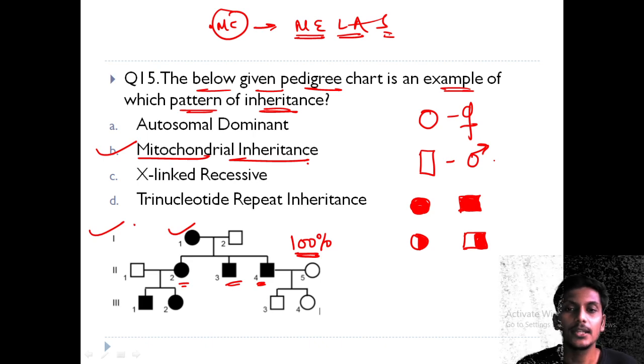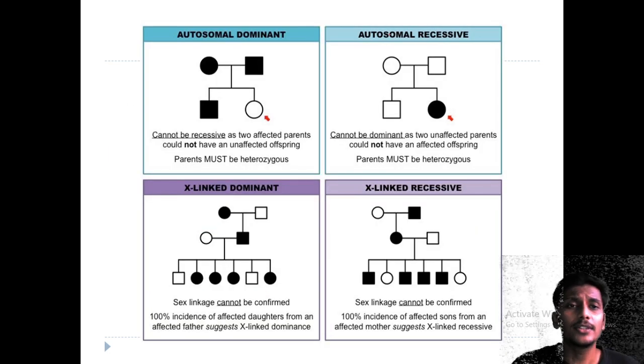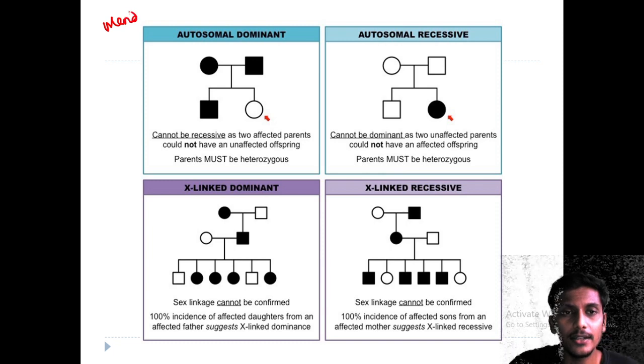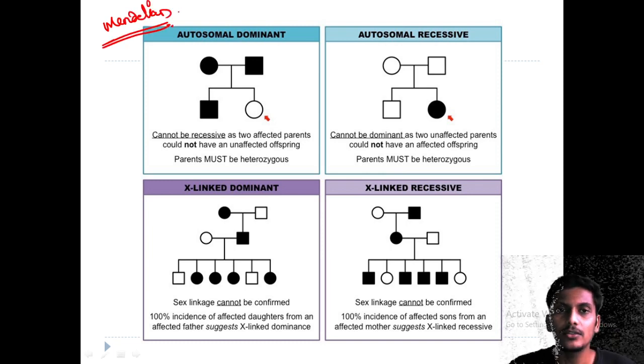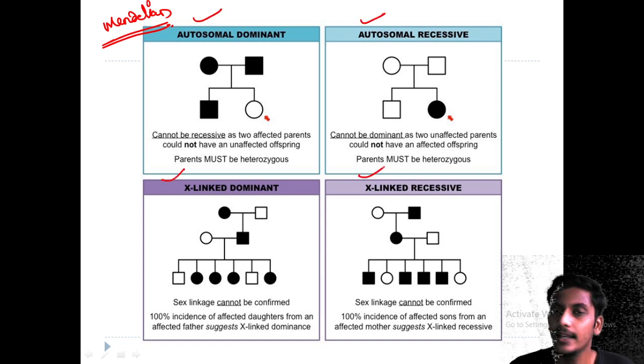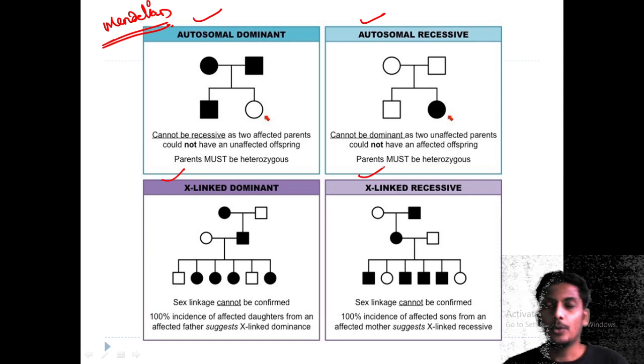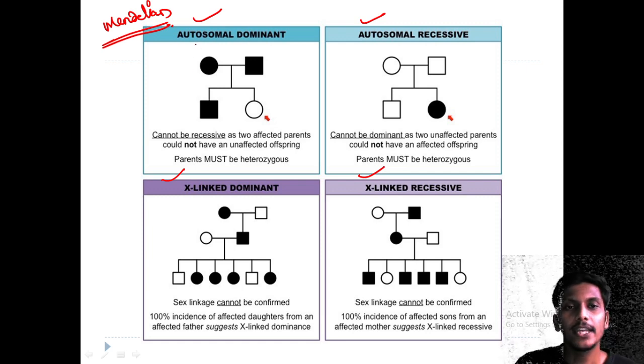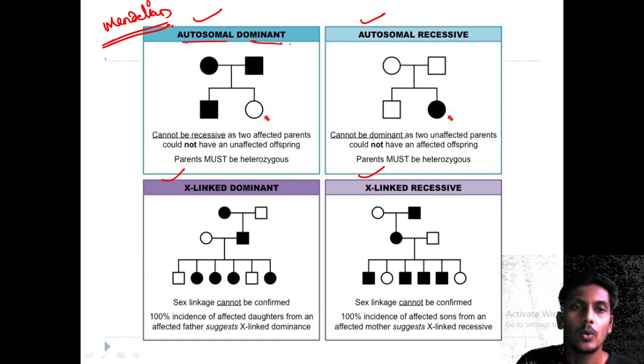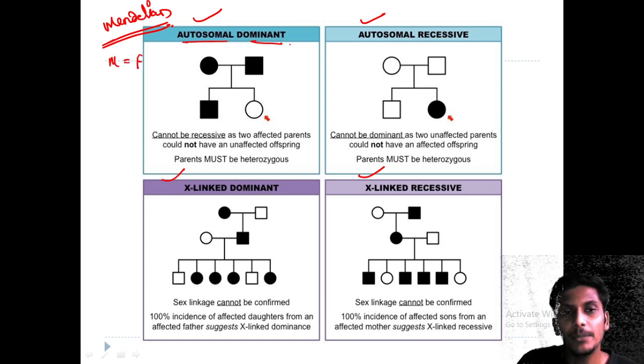Okay, remember this. Now, let's discuss some important Mendelian patterns of inheritance. हमें ये पता है there are 4 important Mendelian patterns of inheritance. Those are autosomal dominant, autosomal recessive, X-linked dominant, and X-linked recessive. Now let's see what are the differences. Okay, so in cases of autosomal dominant, what happens? The male to female ratio is equal.